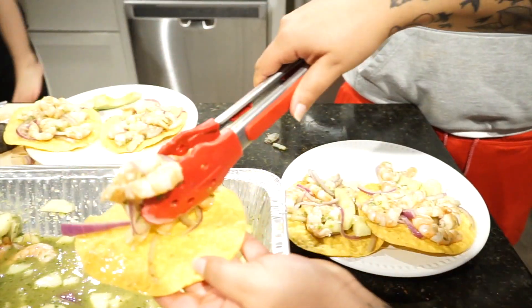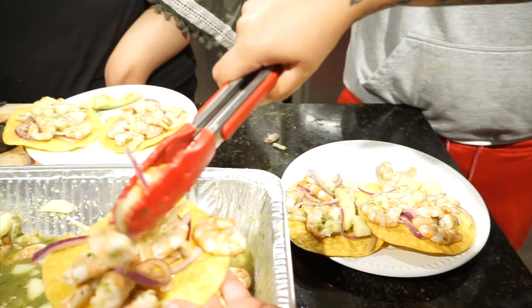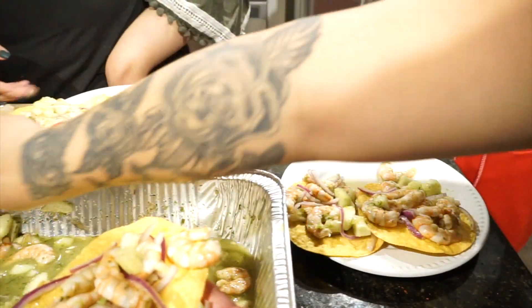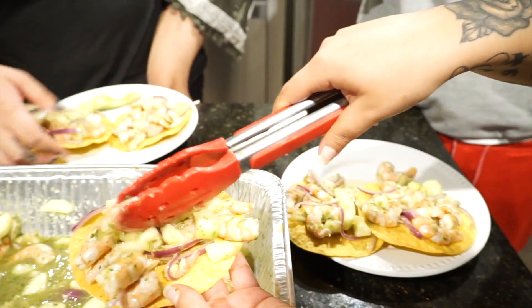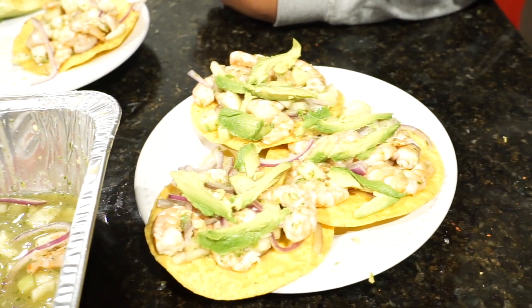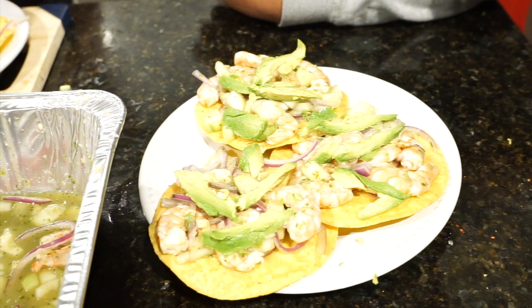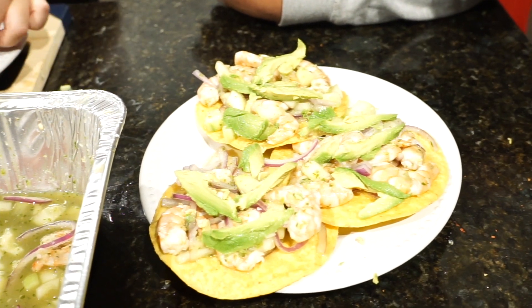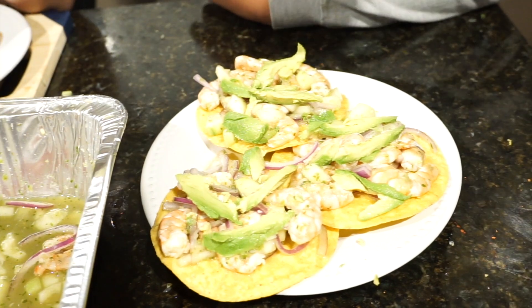Madison saw all of the doggies and says she wants one, but they already have a bully at home — Stormy. And that is it right there, guys. Simplicity at its finest. All you needed was some lime juice, some shrimp, some cucumbers, some chili peppers, and some onion. It's the SauceKingz way. We about to eat good.